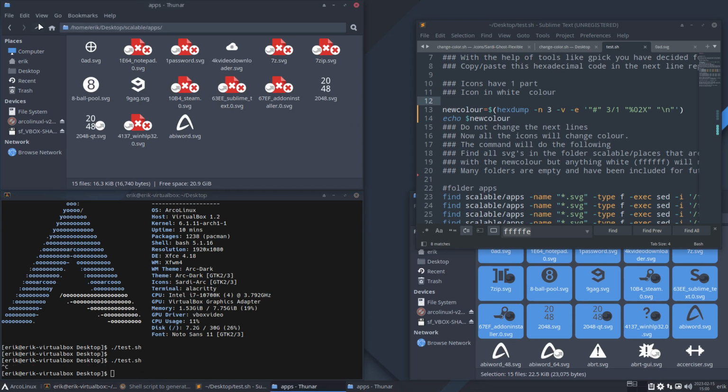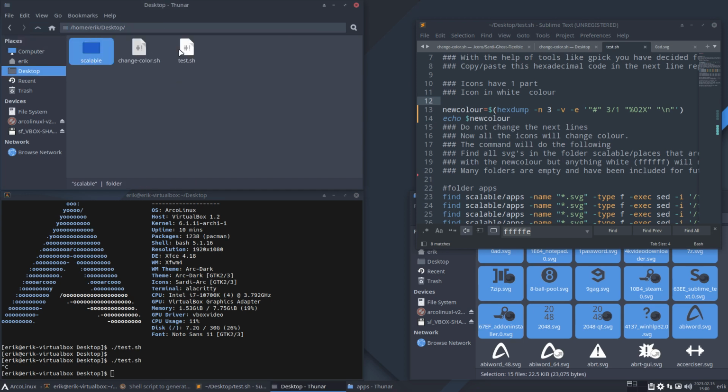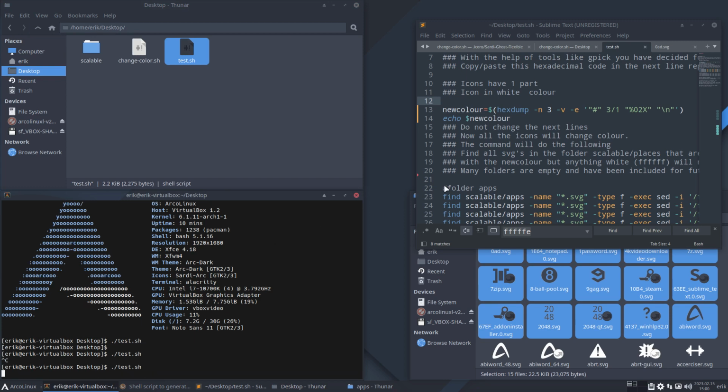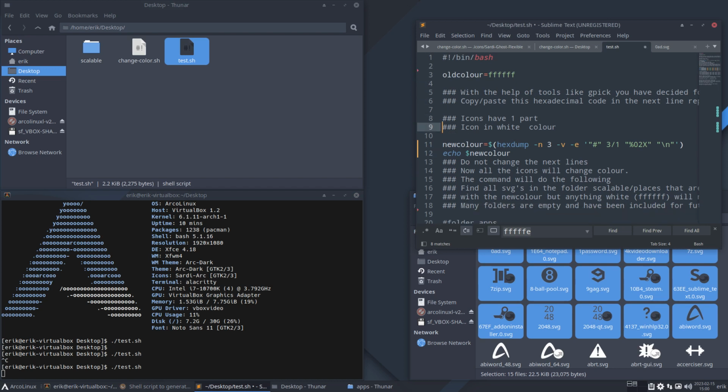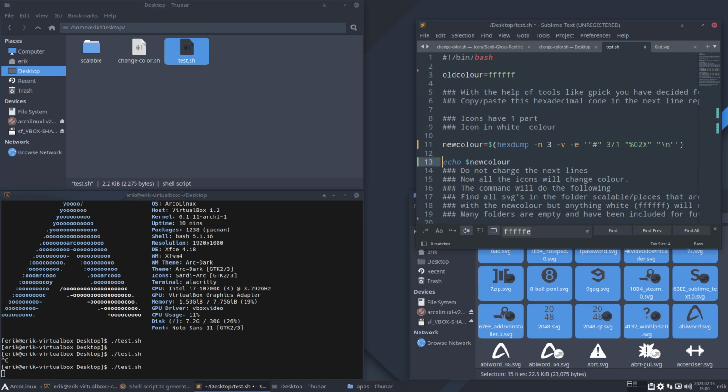Test.sh on the desktop. Check. And when I run it, it just holds, doesn't say anything. Old color, yes. New color is this, and I want to print it. That's all I want to do.